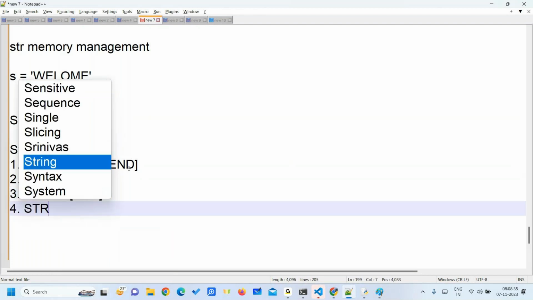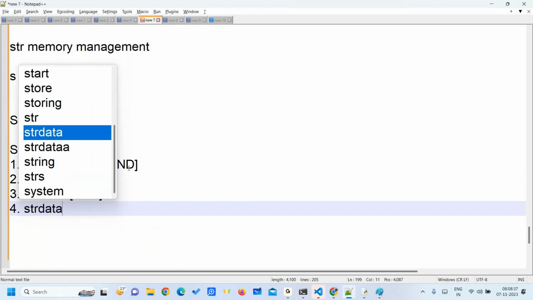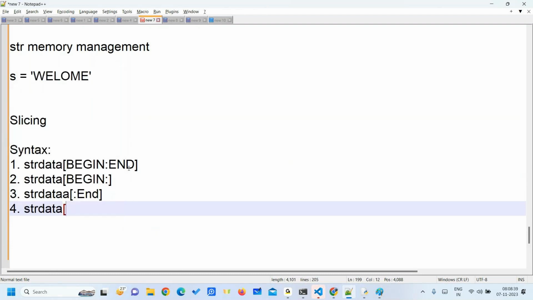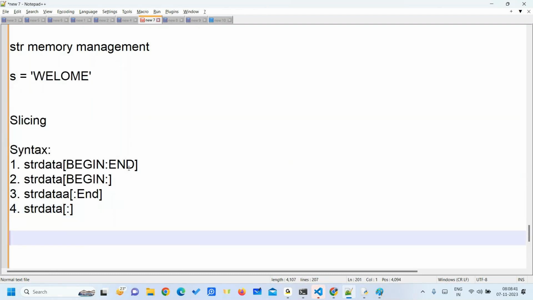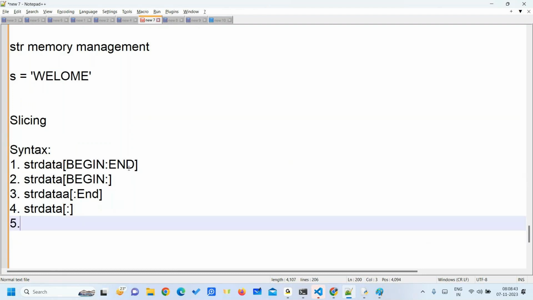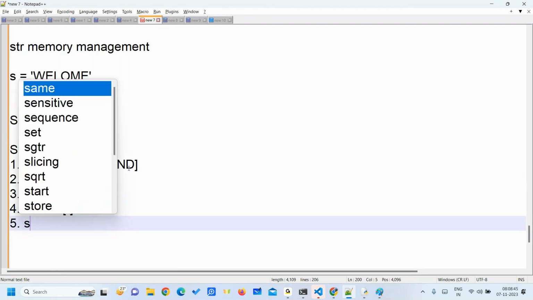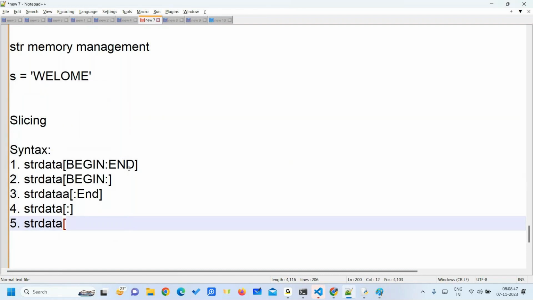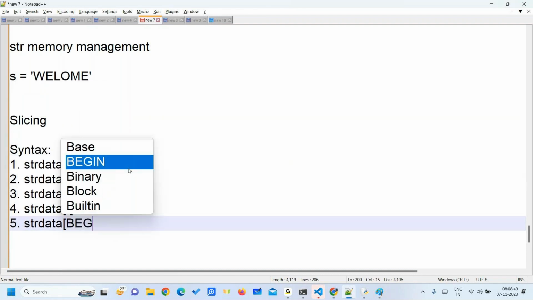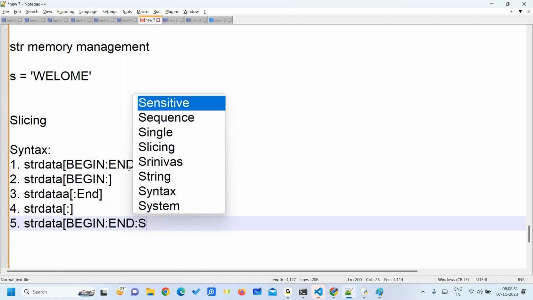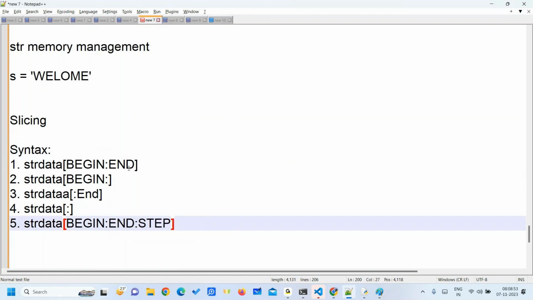And the fourth type is str data of only colon. It takes entire characters. Here begin, end, and step. So these are the 5 rules of declaring this extraction of strings here.